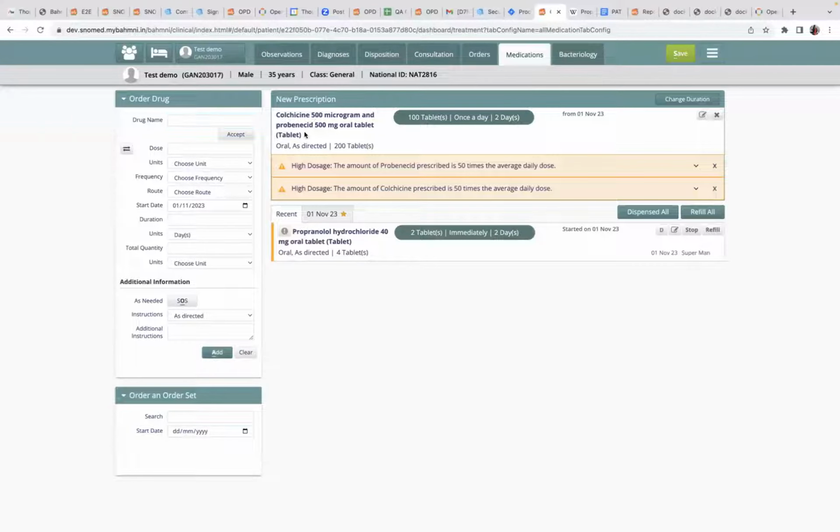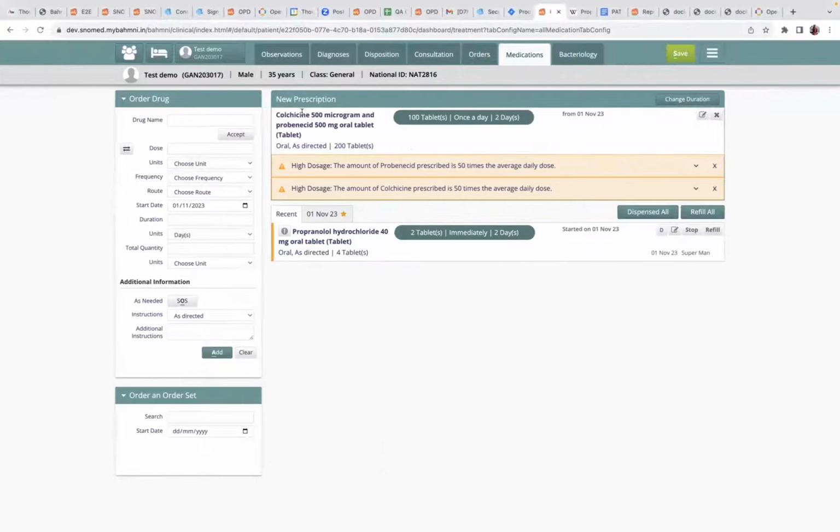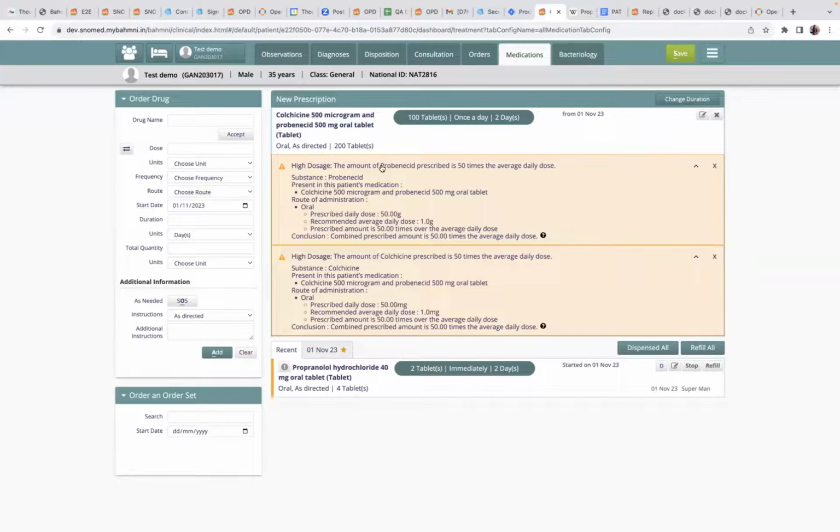So this one is an example of the last one, high dosage alert with a single drug having multiple substances. This is a drug name which has two substances, colchicine and probenecid. So we are getting two alerts. The first one is for the probenecid.